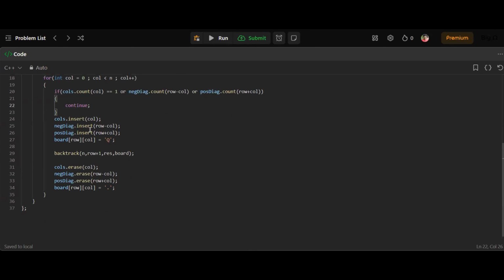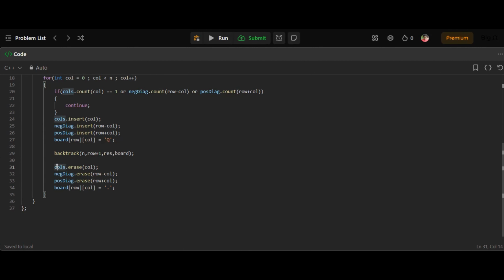Otherwise, we have to insert the values of column, row minus column, and row plus column into the corresponding sets, and we have to place our queen here, which is board[row][col] equal to Q. After placing the queen, we have to recursively call our backtracking function for the next row, which is row plus 1. And we have another choice: we can completely ignore the current position.